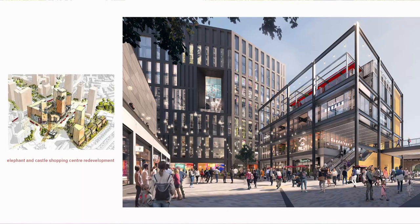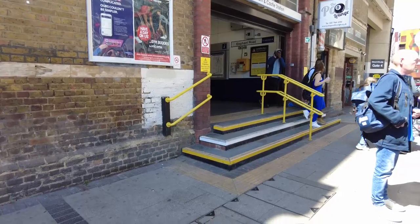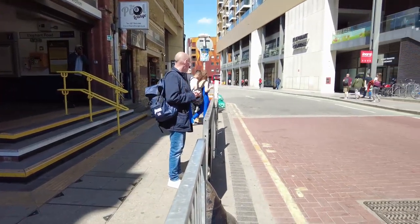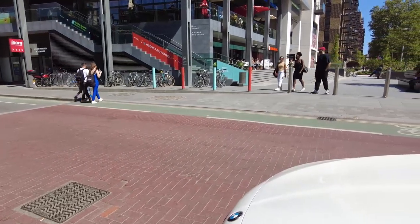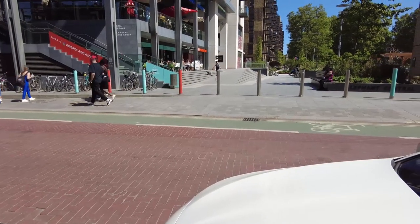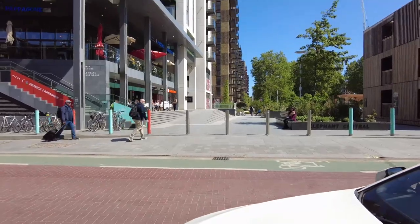I'm interested to see what happens to the rebuilt shopping centre, and particularly what happens to the railway station. The shopping centre is going to be better than the old one. The railway station is difficult to use — very steep steps, no lifts — and it's the Thameslink line, which should be at the centre of the whole development, not just Elephant Park but the shopping centre to the north as well. And it doesn't fit for purpose. The other great sadness about the whole place is that the Cross River Tram wasn't built, which would have connected it north and south. It was scrapped by Boris Johnson in 2008 — yet another of his many achievements in life.